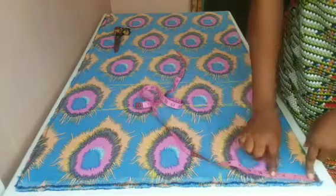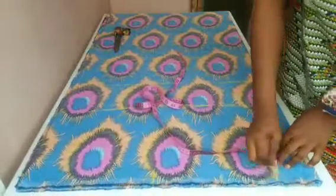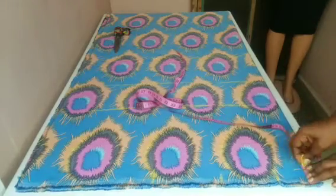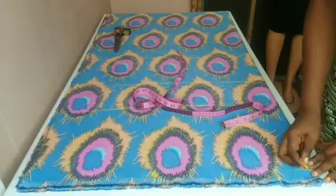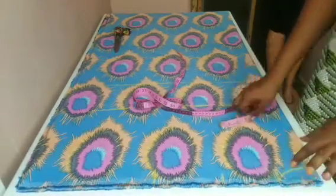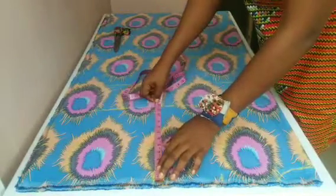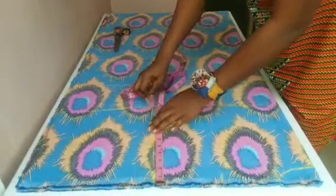This is a cut out sleeve, so I'll just measure my neck width, which is 3.5, but I later corrected it to 4 inches because I have a plus size client. Then the depth for the back is going to be 1.5 inches. The reason why I corrected it to 4 inches for the neck width is for easy wearing. Okay, you can go ahead and make yours 3.5 inches. Then I'm going to connect the shoulder, like the armhole length. I'll connect it to the bust.